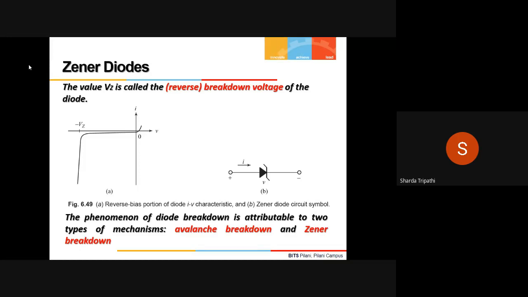Okay, so today we are going to start with Zener diodes. So Zener diodes are basically those diodes that can operate in the breakdown region. And from our previous classes, we already have some background about what happens when a PN junction is in the breakdown region.